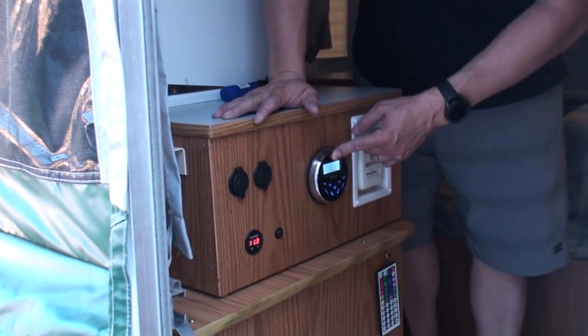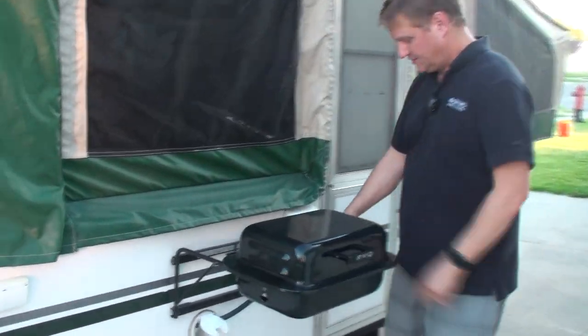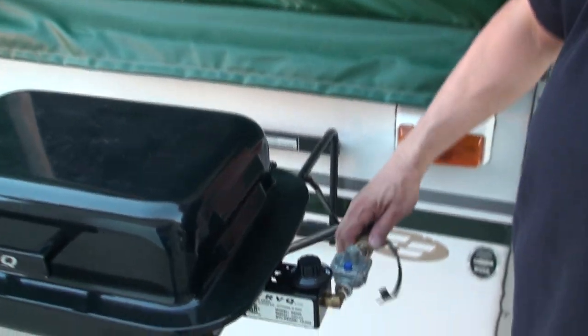Well, let's get this shut off. Power this down. All right, and we are ready to take this thing down. All right, we just had our fun week of camping, so we're gonna tear down the camp. First off, let's get the RVQ that treated us well. Let's pop that off, just like that.